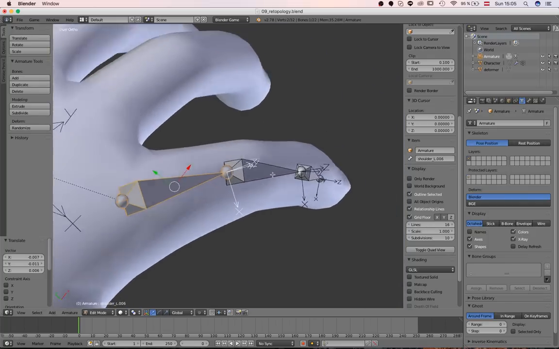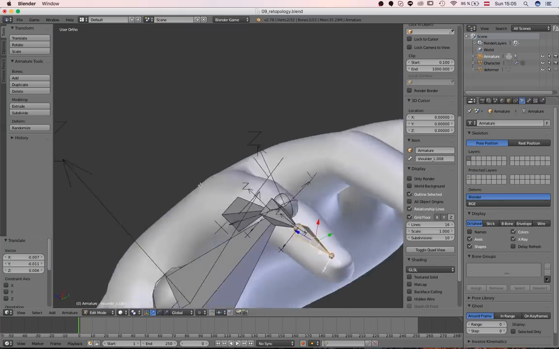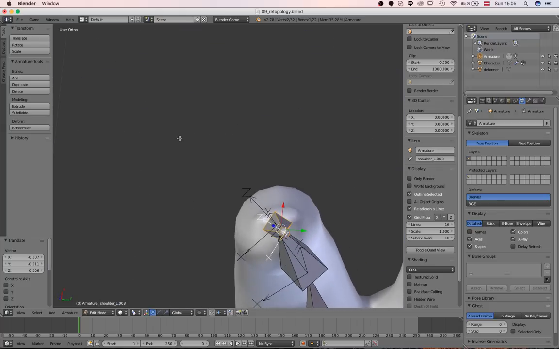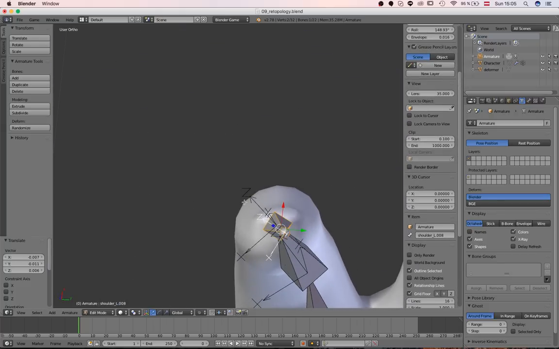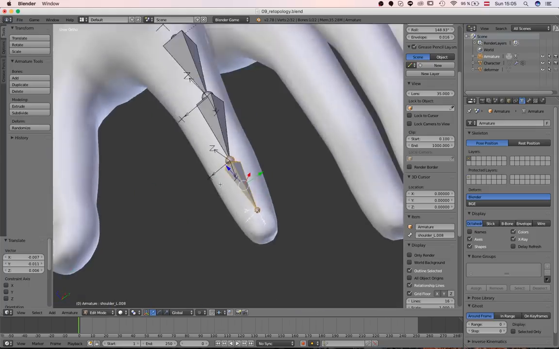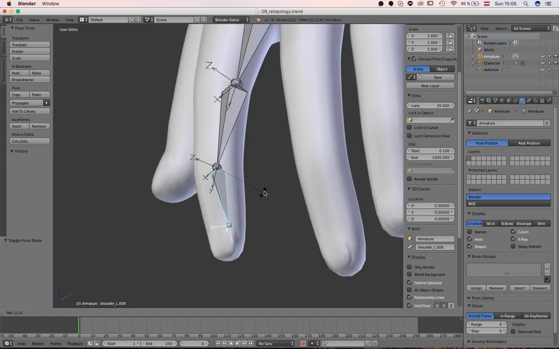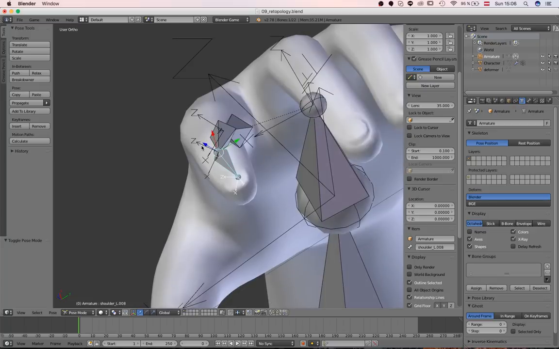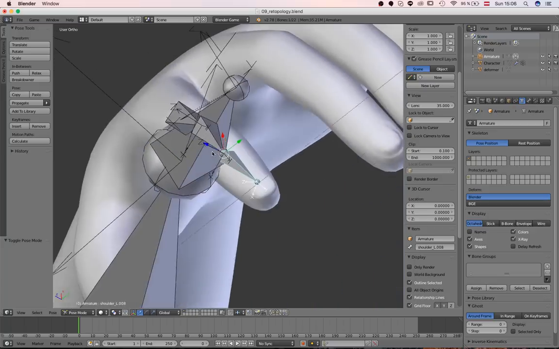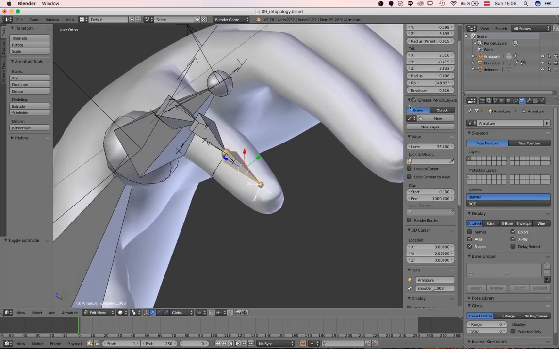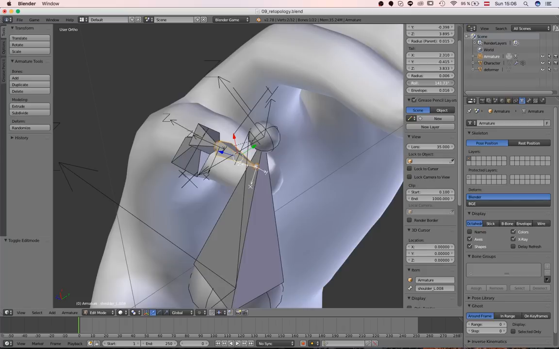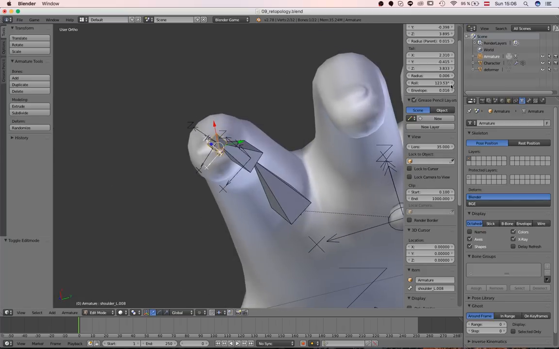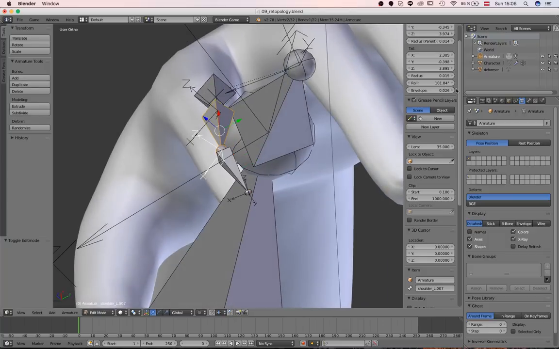Just make sure that here as well, I think for the fingers especially, the rotation is important again, because you might end up in pose mode, and when you rotate it, you press X twice, and then you can rotate it around the local X axis. But if it's 45 degrees off, like here, this will be pretty useless. So let's adjust it so that the X axis actually shows into the right direction, like it should be about here.